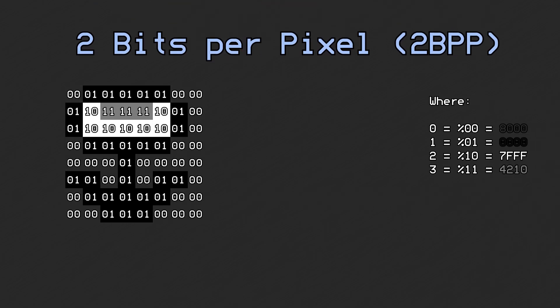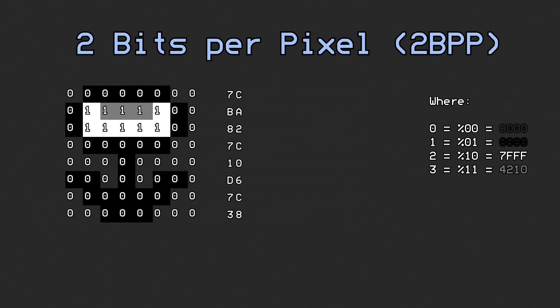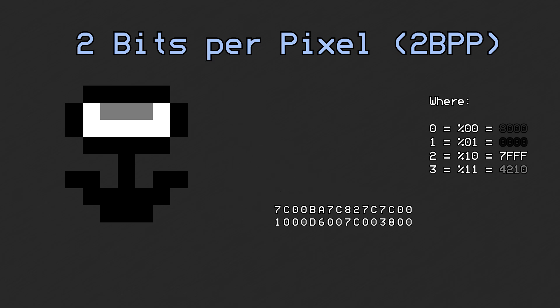If we step up to 2 bits per pixel, we find that we can expand our palette to 4 colors instead of 2, and our indices run from 0 to 3. This is the lowest depth that the SNES supports, and it always treats color number 0 as transparent. But there's a small catch: the 2 bits per pixel aren't stored together in memory. There's this thing you have to keep in mind called a bit plane. The nth bit plane is the nth bit of each index for each pixel. So the first bit plane is the least significant bit of each index, and the second bit plane is the most significant bit. To store this image in the SNES's 2bpp format, we take the first bit plane, then the second bit plane of each row, and add on each row until we get to the last row. There are other ways to store graphics in a 2bpp format, but this is just how the SNES interprets its graphics.